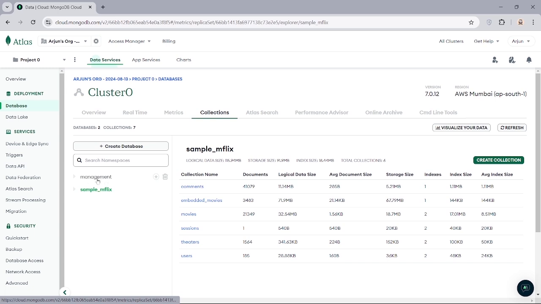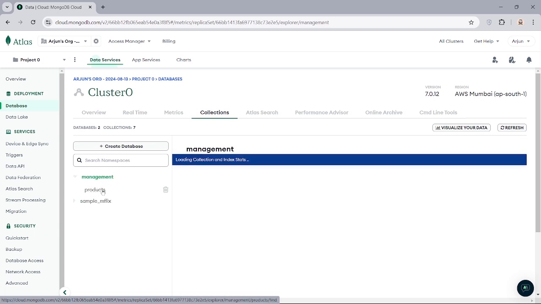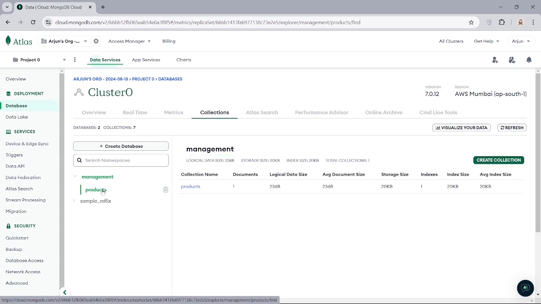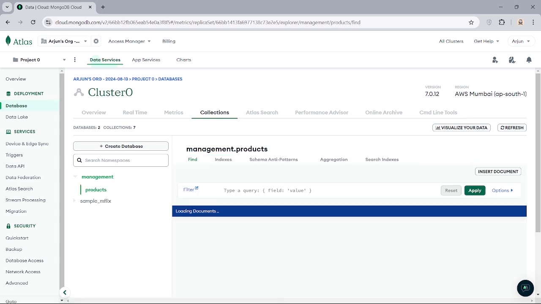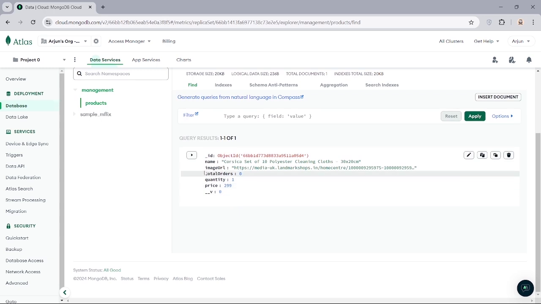So we have created this management database. Inside this management database, this product is known as a collection inside MongoDB. And if you go inside this product, you will find that just now we have added this data. It got an ID added automatically by default. We have given this name, image URL, total order, quantity, and price.